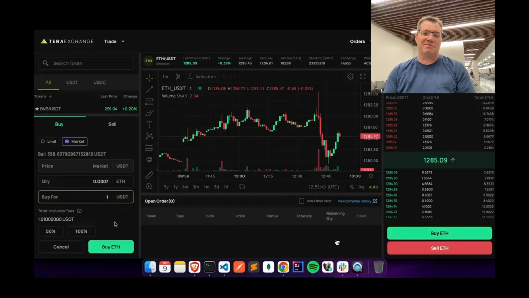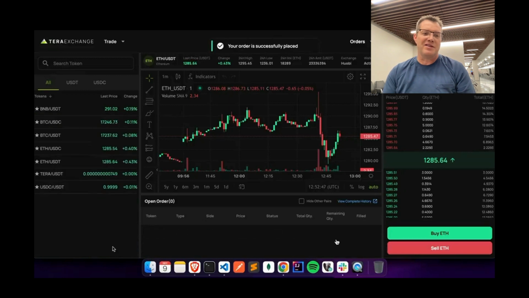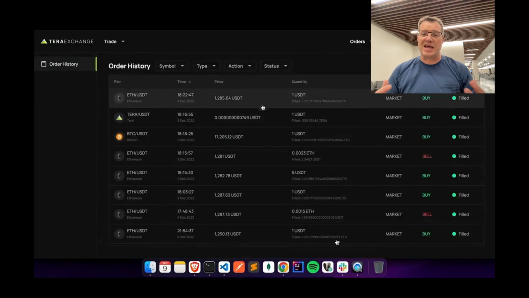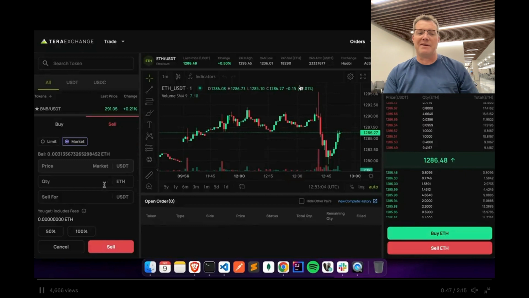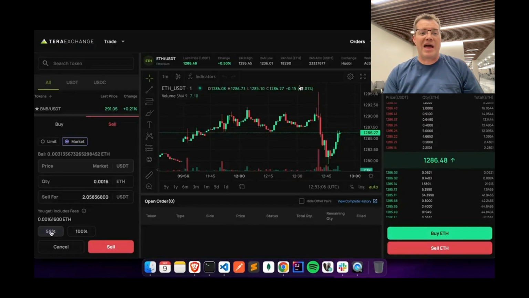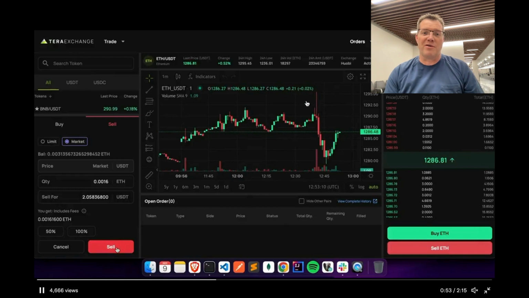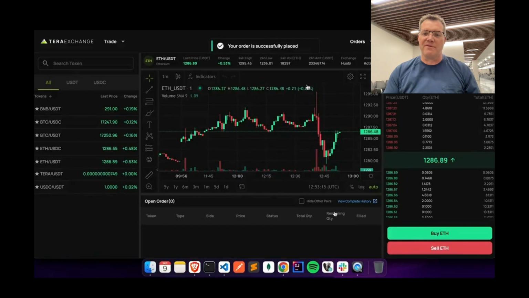They're going to trade some USDT for Ethereum or vice versa. They're buying some USDT. You can see the order was placed successfully. So if this is accurate, if the Terareum exchange is actually up and fully functioning, you could see there, they actually show the transaction in the activity history, that purchase. That would be very, very exciting for us as Terareum investors, right? I mean, I'm about 98% confident.